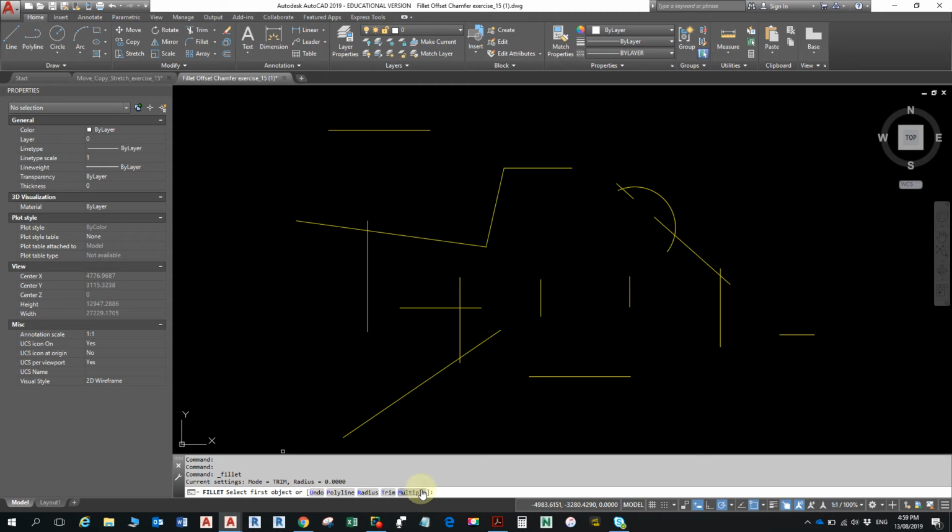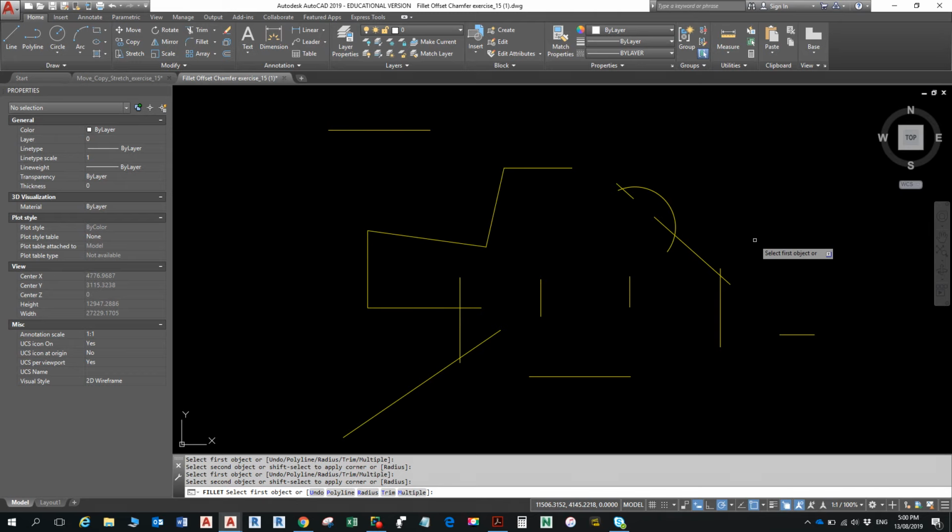These are called options in AutoCAD. So multiple is one. You can type in M enter, click fillet, M enter, or just click on the multiple, and then you can just go in and click on the bits you want to keep, like that. That's great.